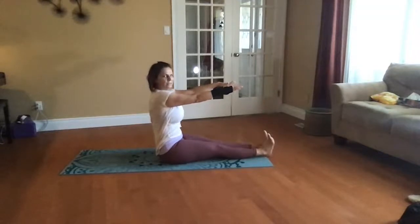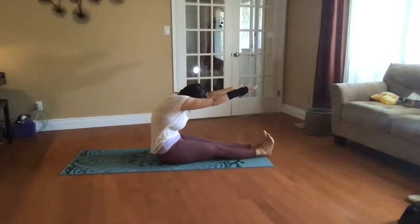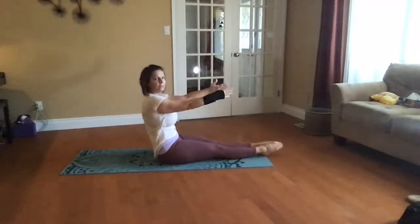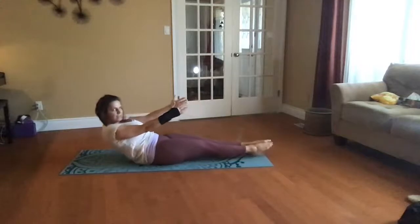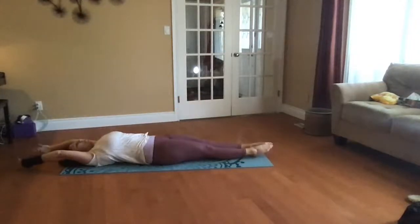Flex your feet, and as you exhale, pull in the belly button, reach your spine towards the back. Head comes between your arms, you're reaching forward. Sit up nice and tall, point your toes, and roll yourself back down. If you find yourself having trouble lifting and you need to use your elbows or your momentum, I want you to not go to the floor.